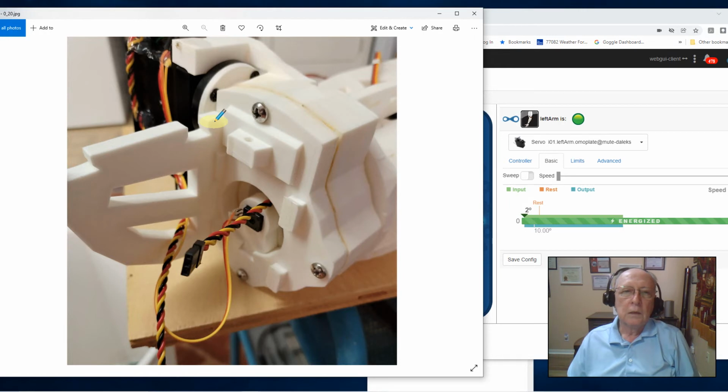Now, I made a decision that you may not like, but I didn't think routing these cables is a big deal. They're going to be exposed a little bit no matter what you do. So I took the lazy man approach, and I'll hot glue them and do all that proper stuff, and I'm going to route them and bring them right through this mounting plate.